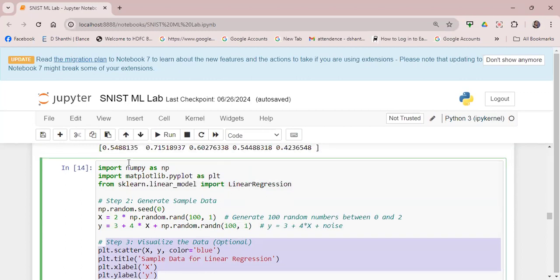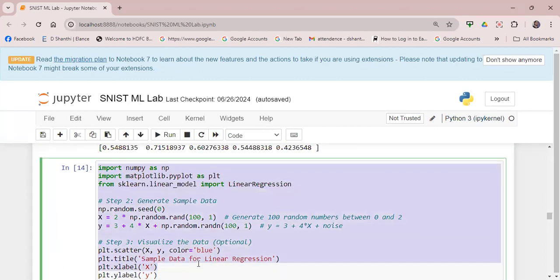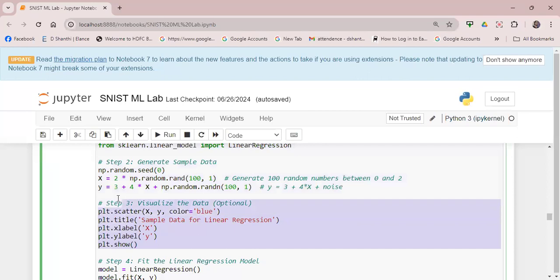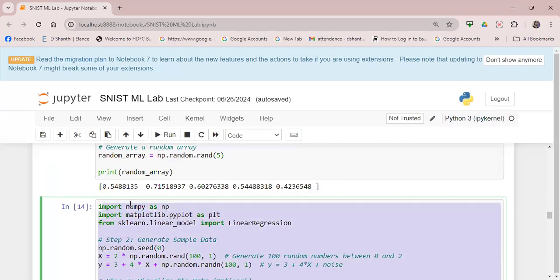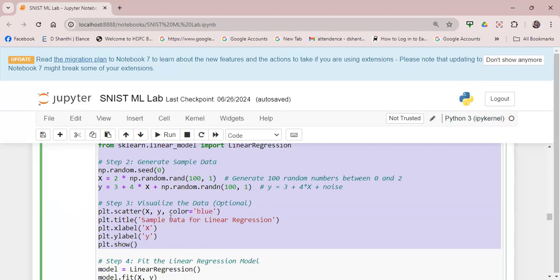Till here it is clear? Any doubts you can raise?